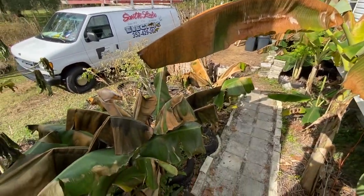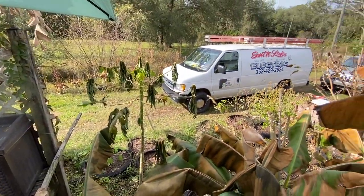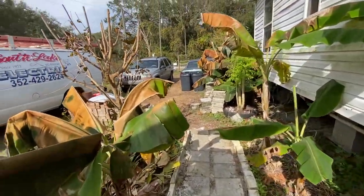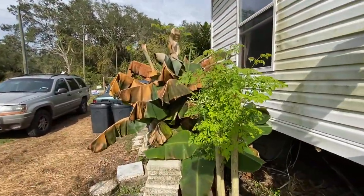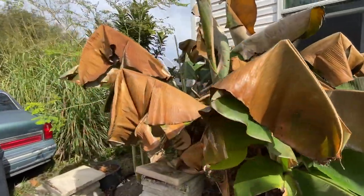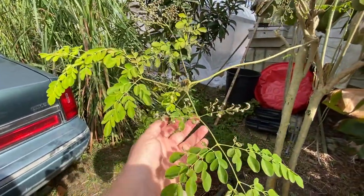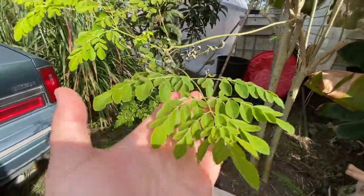As you can tell, the freeze got to a lot of things. So today we are going to take out a few plants that got hit pretty hard with the freeze. The bananas will be fine. The leaves will just fall down. A lot of my moringa got hit pretty good too, as you can tell, with the dead leaves, not all of them.